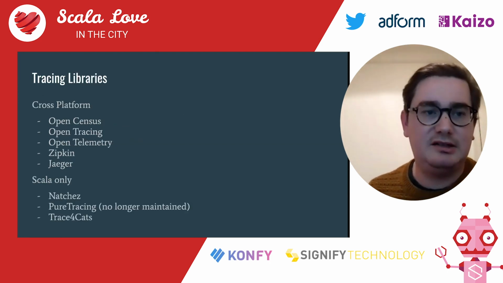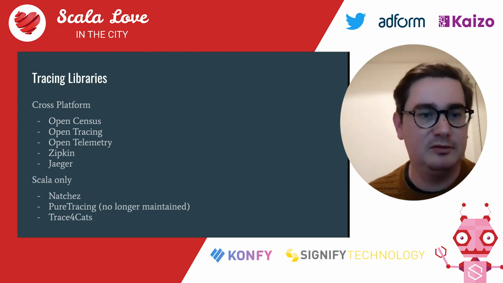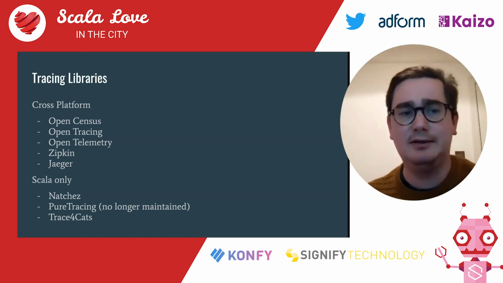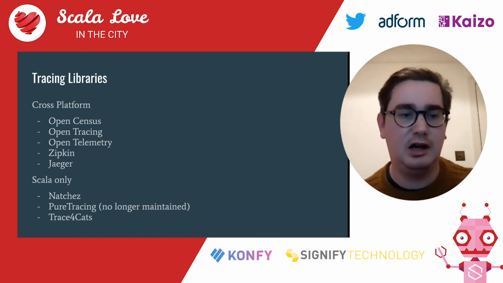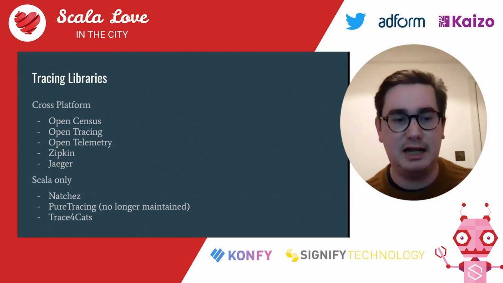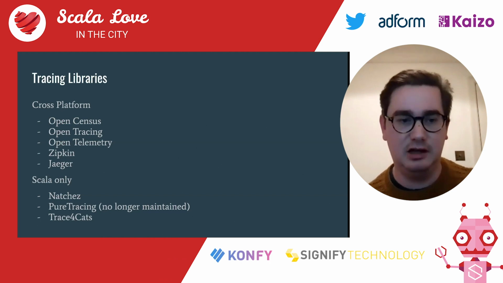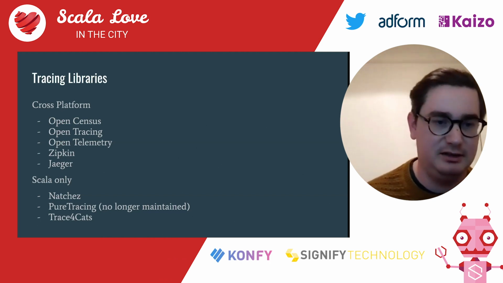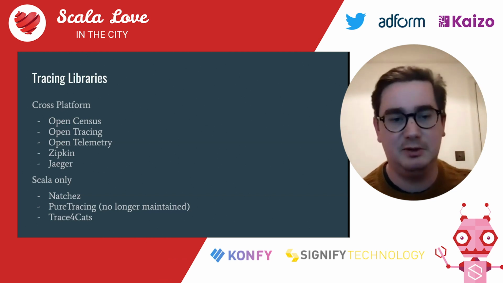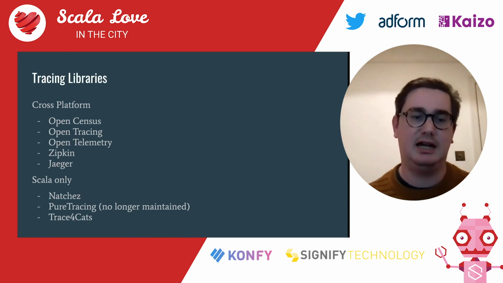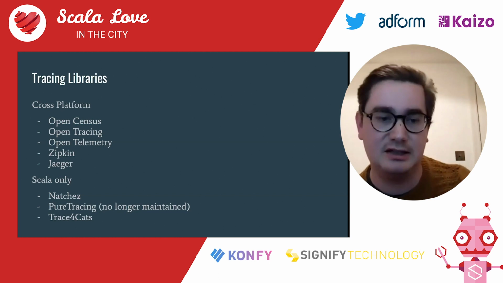And then libraries, there's quite a few cross-platform ones there. For the JVM, they tend to be written in Java. And then there's a few Scala-only ones. Natchez, some of you might have heard of, and I'll go into that in a little bit more detail on the next slide. Pure tracing, which has provided the inspiration for Natchez and in turn Trace4Cats.